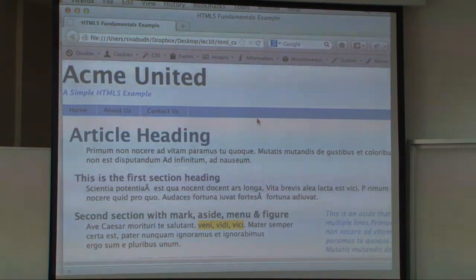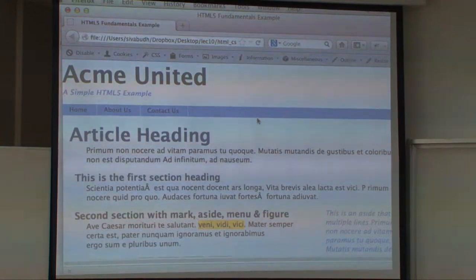But the key is that the content remains the same. That's the point: you use CSS to style your page, to affect the looks of the page, but it does not affect the content. So in this sense, we separate clearly the content and its styling.